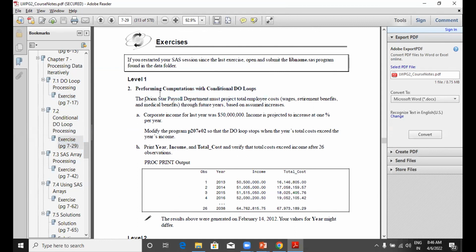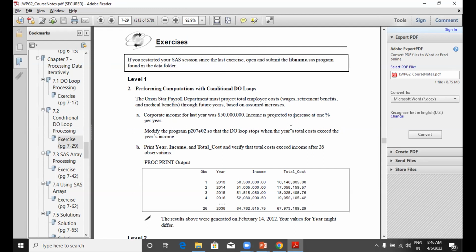It's telling Orion Star payroll department must project total employee costs. The same thing which we have done earlier. It's telling corporate income for last year was so much value. Income is projected to increase by 1% per year.